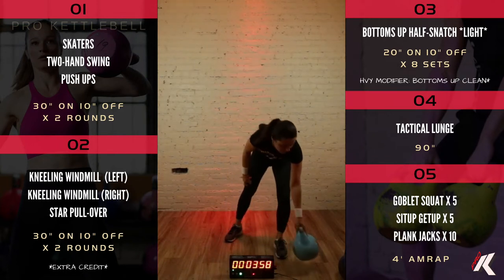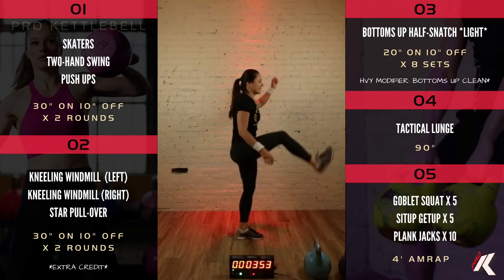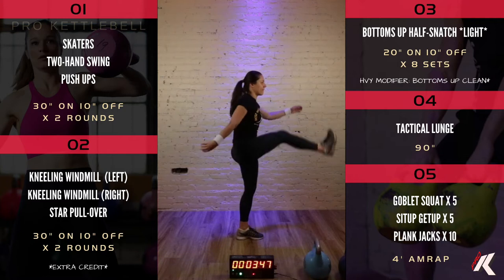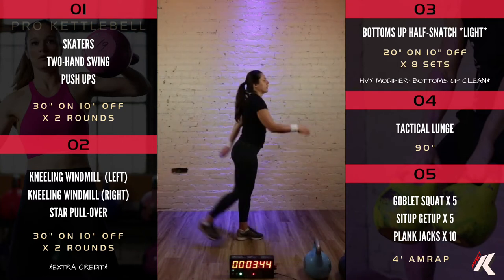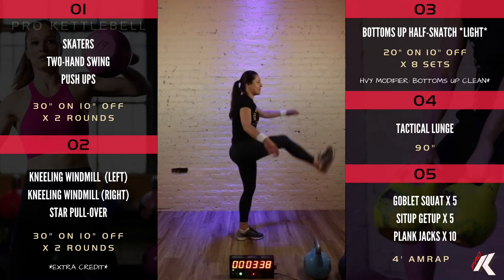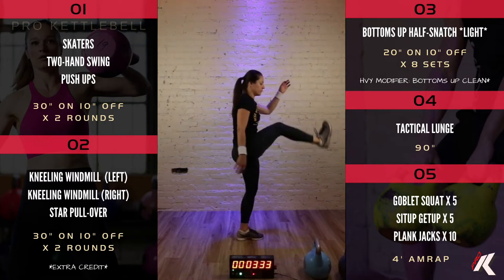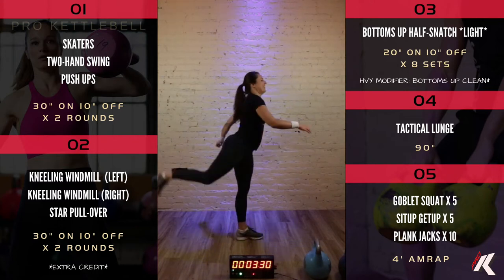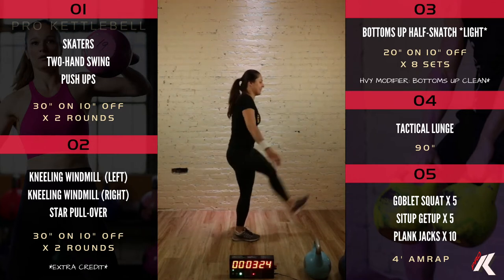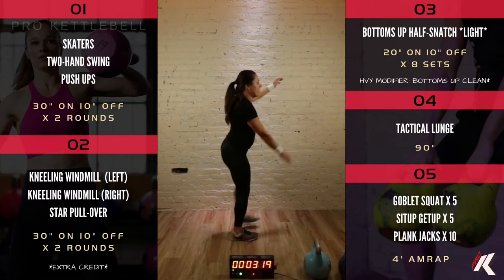Set the kettlebell down. Let's move into hip swings, thirty seconds per leg. You can grab a wall if you need to. We'll balance on that one foot. Kata, you've got a fast hip swing — it's good, loosen it up. Other leg — just in time before you fall over.